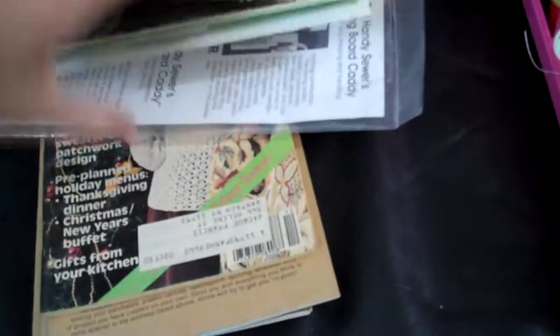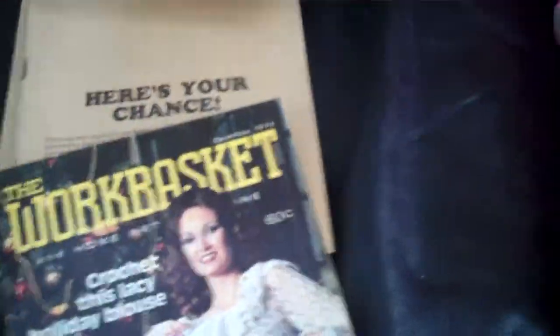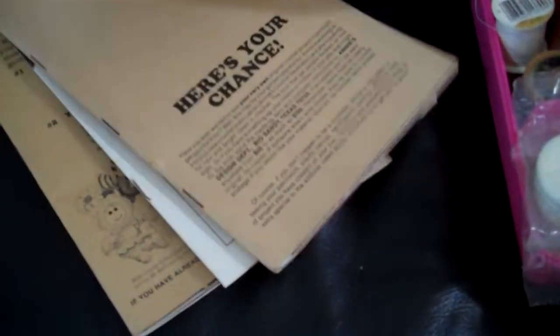There's a mask — I kind of like the feathers, so I'm probably going to use the feathers. Then just a bunch of papers, like old magazines. Look at this — 1979! It's got ads and stuff in there that I liked. There are a lot of books and stuff, more books that I got for ads, to just cut up and use.